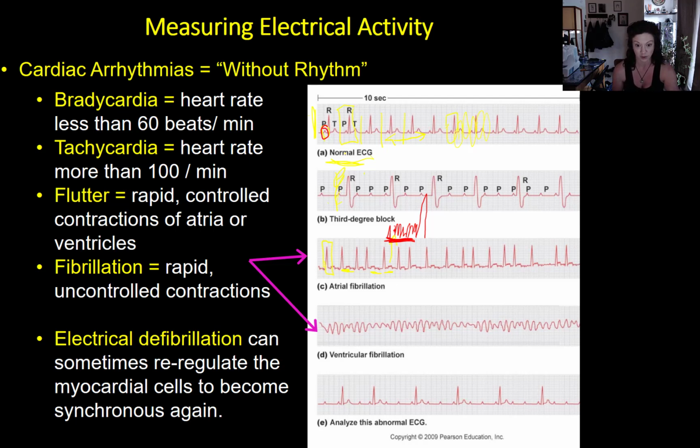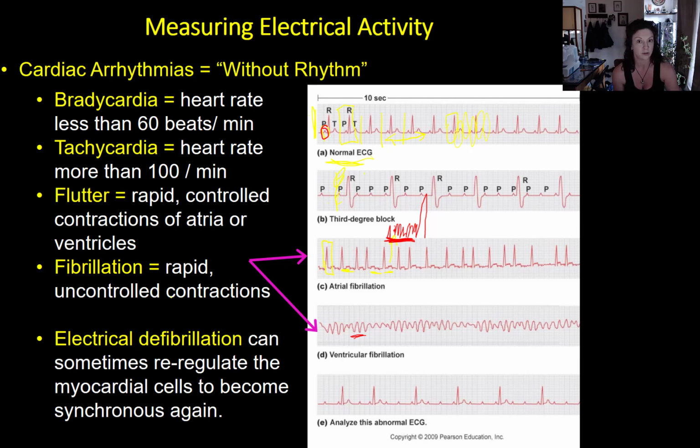Now, ventricular fibrillation is going to look a little different. Check this out down here. This is just a hot mess compared to what a normal ECG is supposed to look like. You can't even tell the difference between your P waves and your QRS waves, right? That's probably a P wave right there, maybe. These are probably QRS waves. But notice how different this looks from our normal or even from our atrial fibrillation ECG. This sort of messiness, where there are obviously too many peaks, too many beats going on, and no distinctive shapes, is pretty diagnostic of ventricular fibrillation.